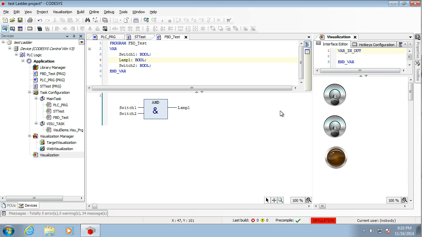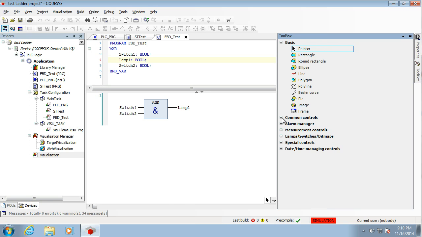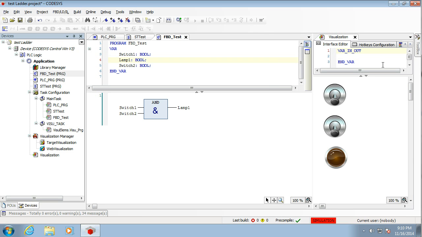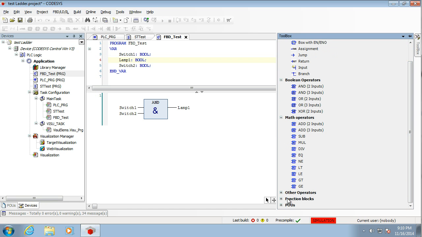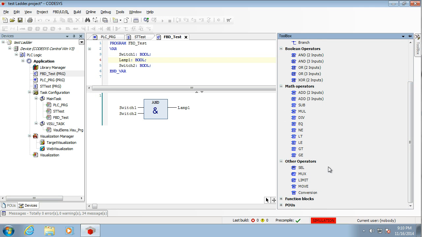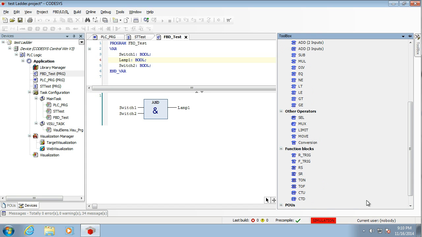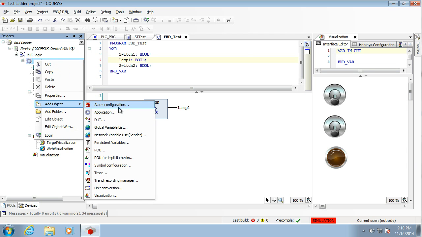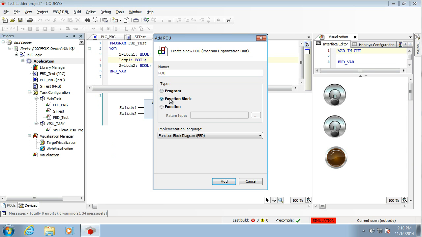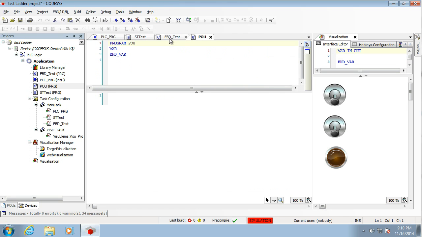So here's the visualization. So over here in the toolbox, you've got, that's visualization. We'll go over here. There's a whole raft of varying blocks that are built. And again, if you've got specific control you need to do yourself, obviously you can build your own function blocks and then you can deploy them. So where we picked our programmable organization unit over here earlier, you'll remember that when we ask for a new one, add object, POU, we've got the option to make our own function blocks. So we can add our own custom functions and function blocks and then call them from the other POUs. So that's function block diagram. There we have it.